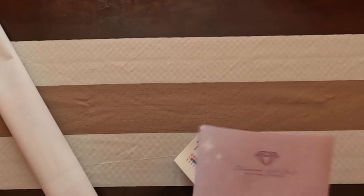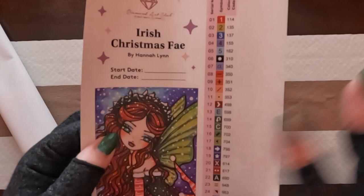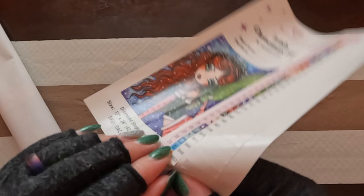Then we have our inventory sticker sheet, and it comes with a bigger sticker. Look at that — I love it! One of the things I love is fairies and I'm obsessed with fairies, so you can't blame me for wanting this. It comes with 31 colors and it looks like we have three ABs. The stickers are pre-cut, which is very handy for your storage container so you don't have to cut them yourself.